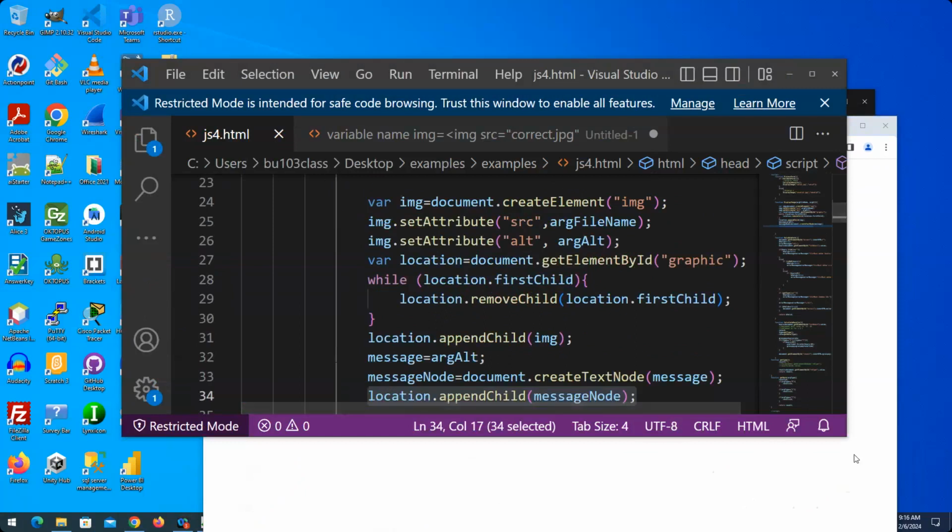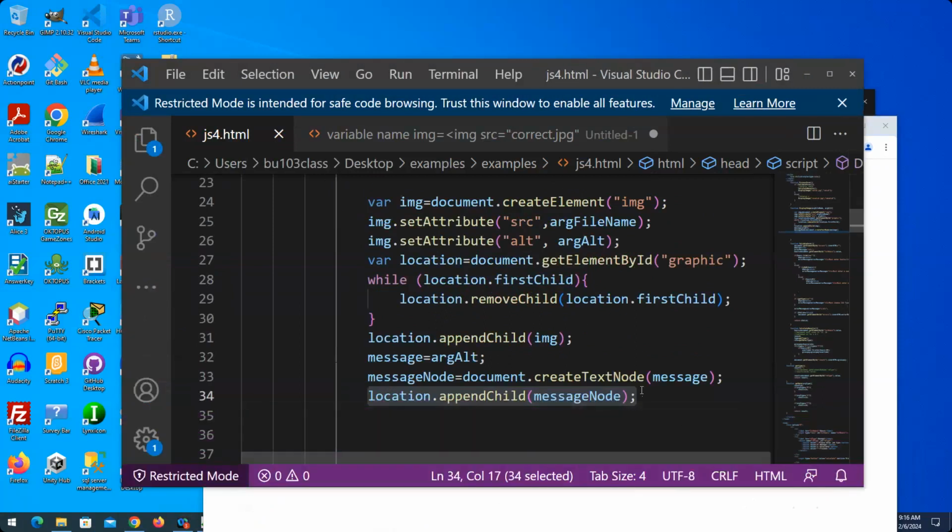Now, how does this apply to your assignment? Well, we said that each time through, you're going to want to clear things out before you start adding the new coins. The difference is that here we're creating a single image and adding it. In your example, you're going to have a loop that's going to go and create image after image a certain number of times and then add it.